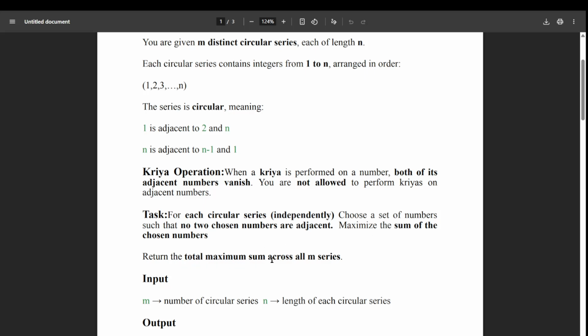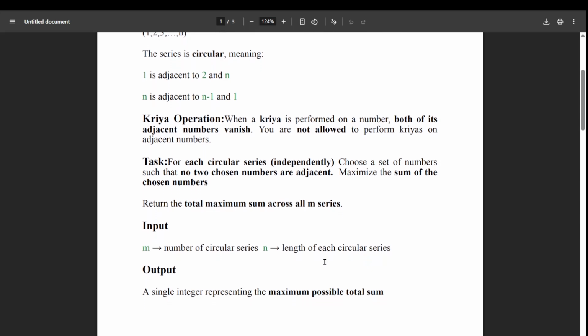Return the total maximum sum across all m series. The input is m, the number of circular series, and n, the length of each circular series, and we have to return the maximum sum possible, right?